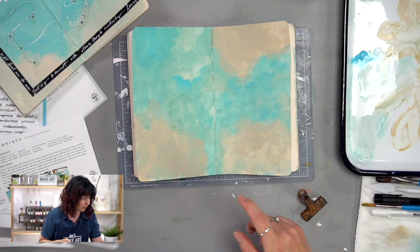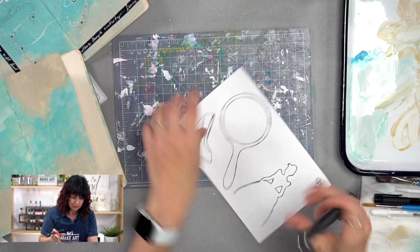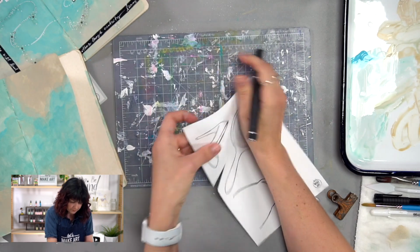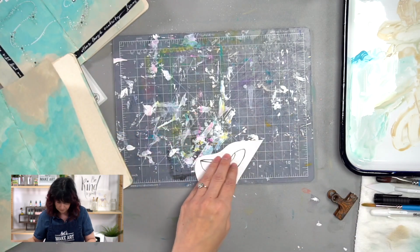Okay, now we're going to use our outline. And sometimes when you have an outline like this, I think it's okay to just cut it out so we can see better where we're placing it on our page. So I'm going to do that. Cutting out my glass slipper, because I want to get it right where I want it. One size fits all.